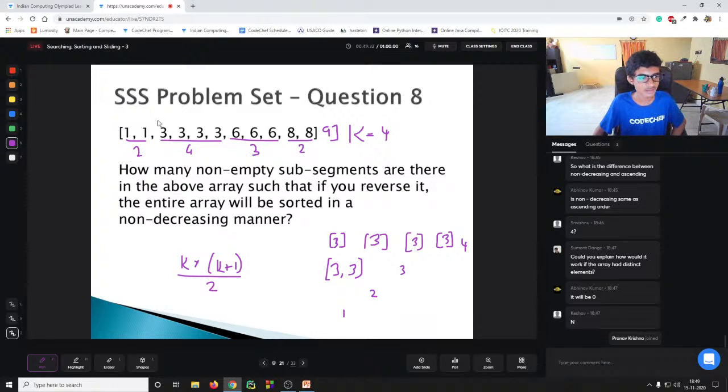So you add 3, so this will give you 3, and then 4 into 4 plus 1 by 2 is equal to 10, and then this is equal to 6, and this is equal to 3. So we are ignoring this right now. Now you add all of these elements, and this is 16 plus 6 is 22. So there are 22 ways you can reverse these subsegments such that it will be in a non-decreasing manner.